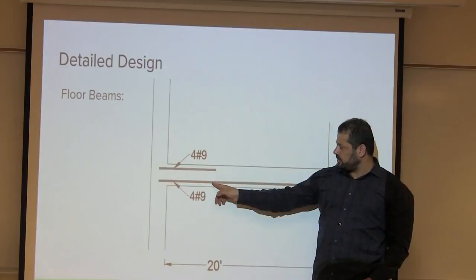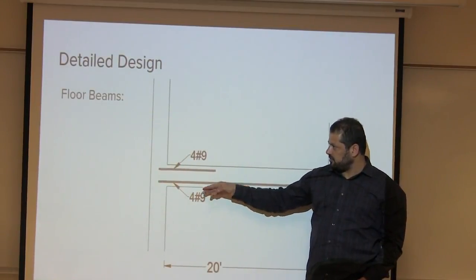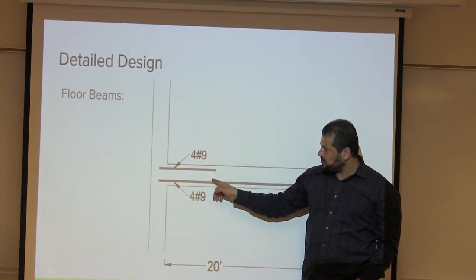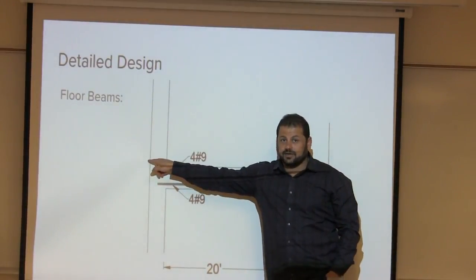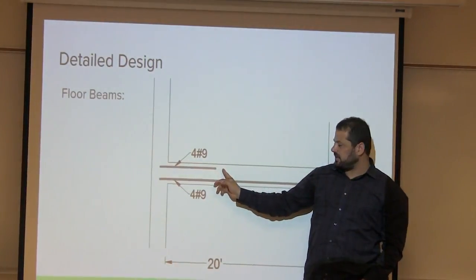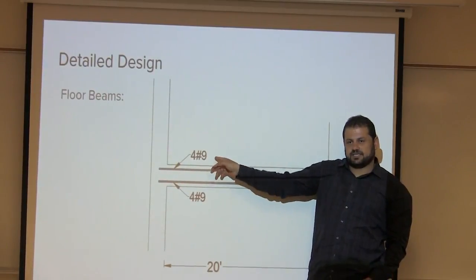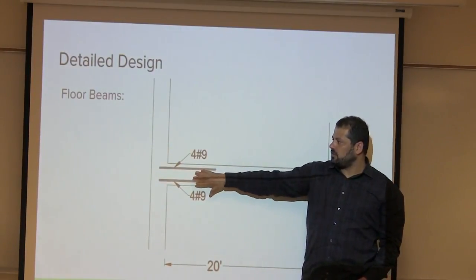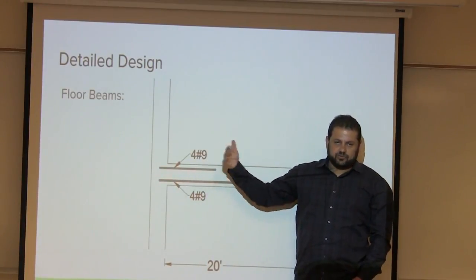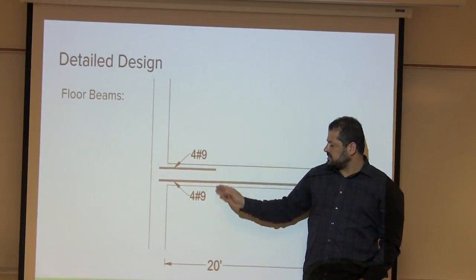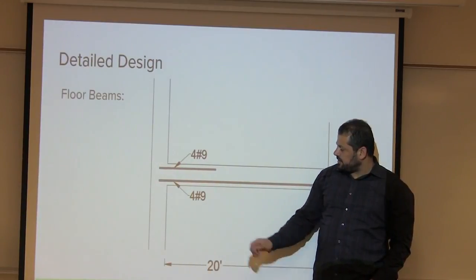You no longer need this reinforcement here. The moment you change to positive, you can just, at a 45 degree angle, bring it up and use it in here. And usually for that practice, you need to have a hold down force. There's just a slight thing we put in here to hold it down. That's a common practice. The cutting is more practical, and to me, it's safe. You don't have to do this harp reinforcement.